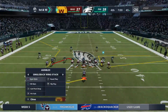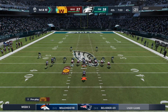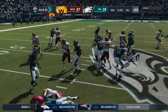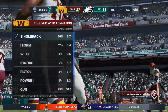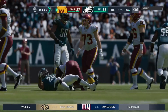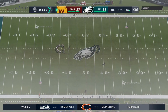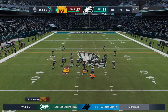Some good games going on in the early window. This might be the best of the bunch. On 1st down, it's Gibson. And no room that time, getting it to about the 46. Just a yard on the 1st down carry, so it's 2nd and 9. Well, sometimes you just have to give credit to the defense. Great job there at the point of attack, holding up. They won their battles at the line of scrimmage, left him no space to try and run. Really nice job swarming to the ball carrier.